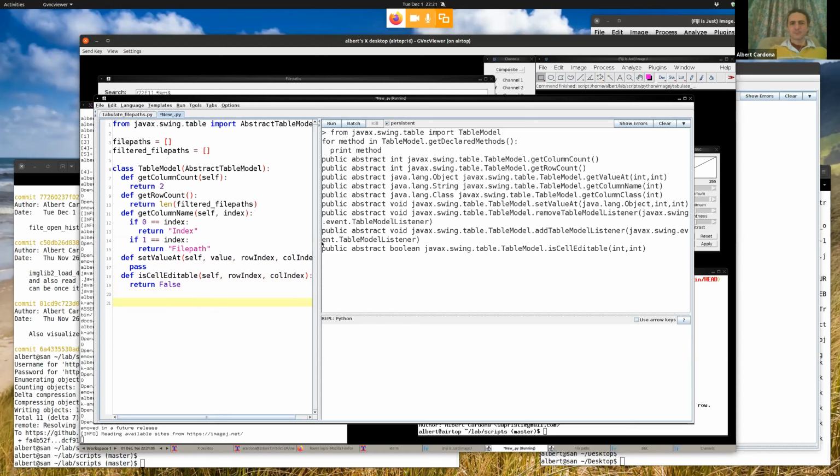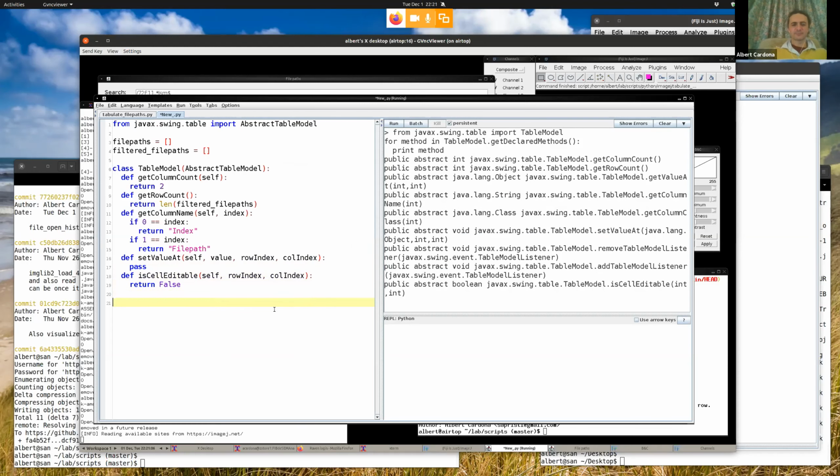So now with that, we can create a table. We can create a model separately. Do we need to? We don't need to. So let's create a table, and this table now needs a table model, which I instantiate by adding this double parenthesis at the end. So this table model is this, right? Okay, so that's our table. And our table doesn't have any data because we didn't load any data.